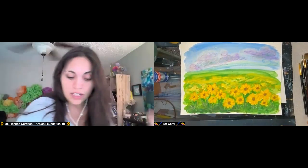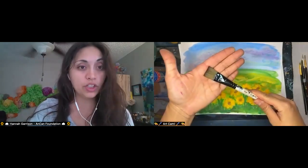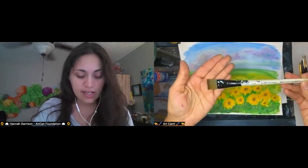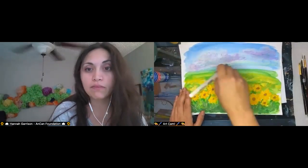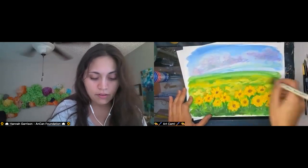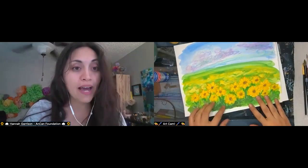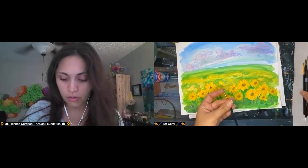As far as brushes are concerned, I have here a flat brush. This is just a larger flat brush, about 3/4 inches. And I'm going to use this just for the background. That's the only thing we're going to do. I'm going to paint the sky, and we're going to paint the meadow here, and then that's it. The real magic comes with the round brushes.